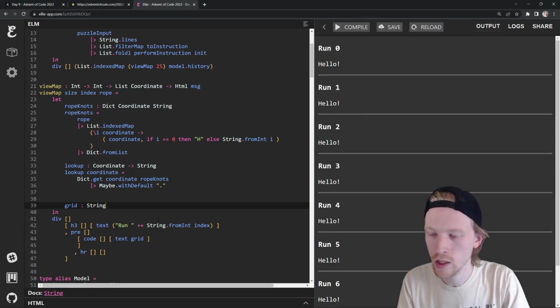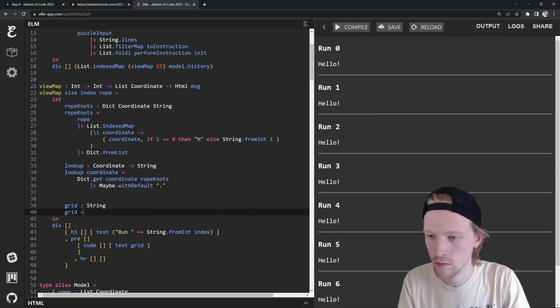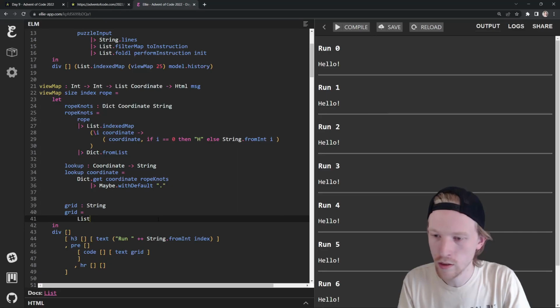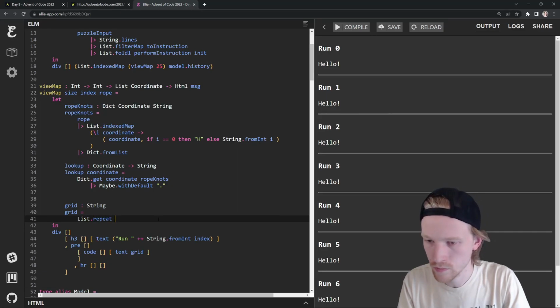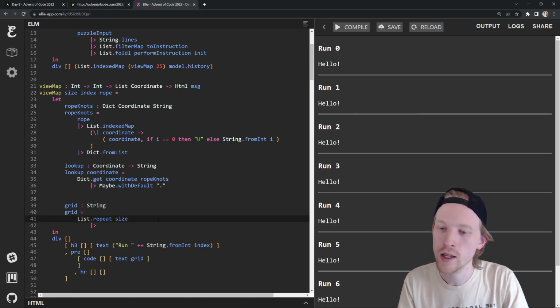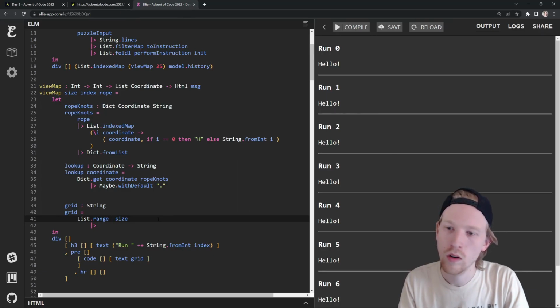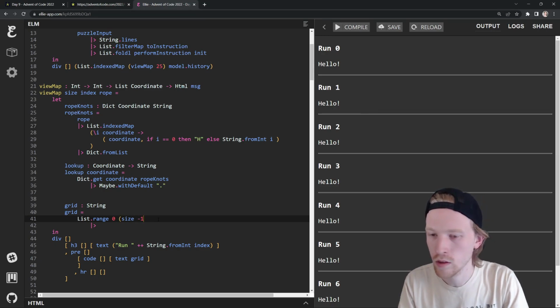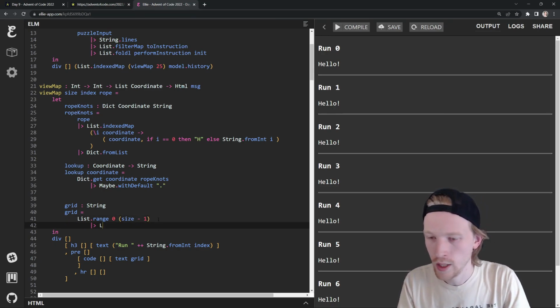You give me list.repeat whatever the size of the grid is. So this will be 25. We are going to say range of 0 to size - 1. And then list.map, I guess concatMap.